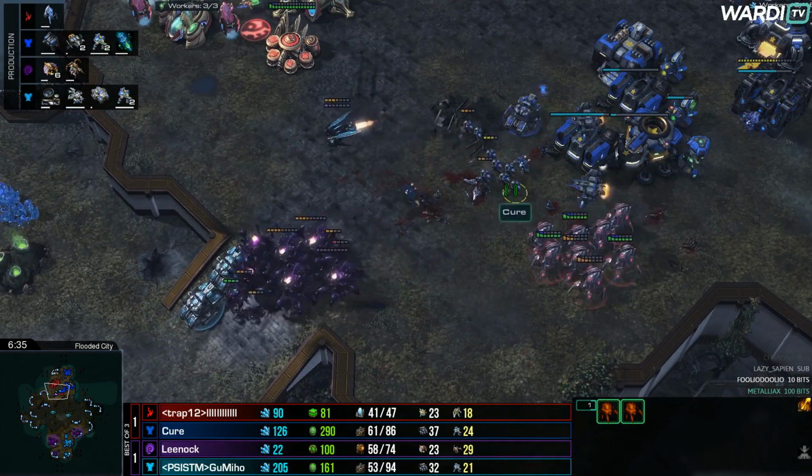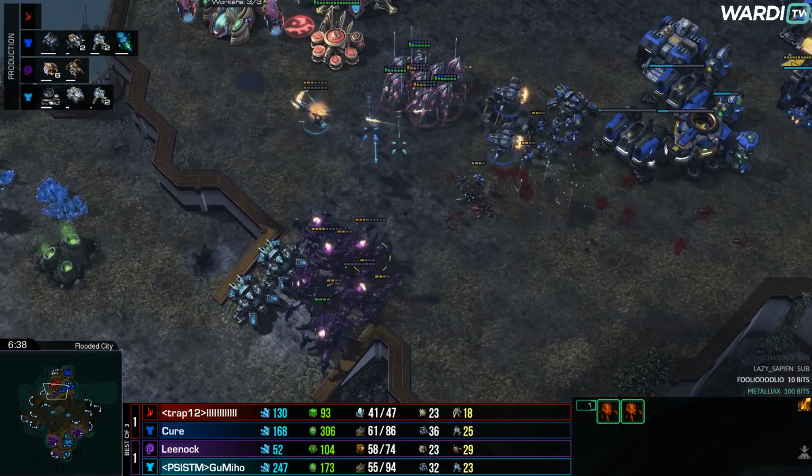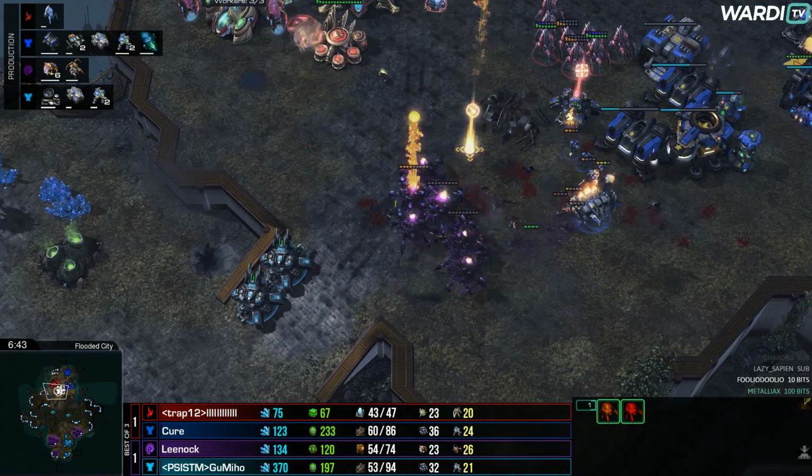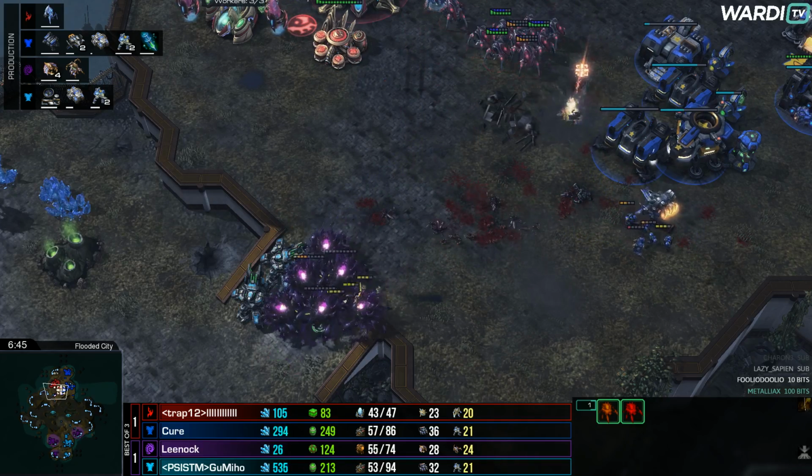Viking's going to go after that Raven as GuMiho has no energy left on it. There's no anti-air here really. So that Raven going down. That's obviously a big pick-off, so it doesn't get any more casts off. Oh, the Lings and Ravagers kind of come forwards on their own. They do get the tank.